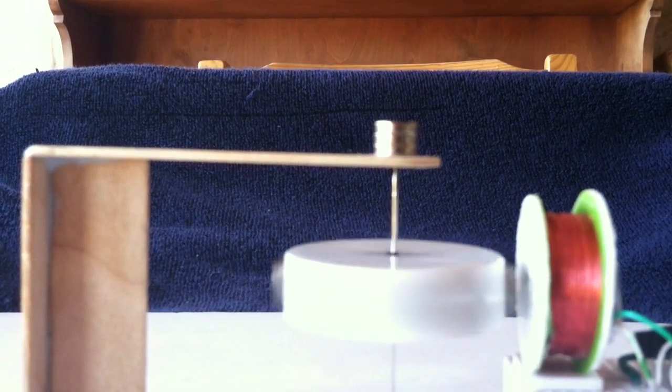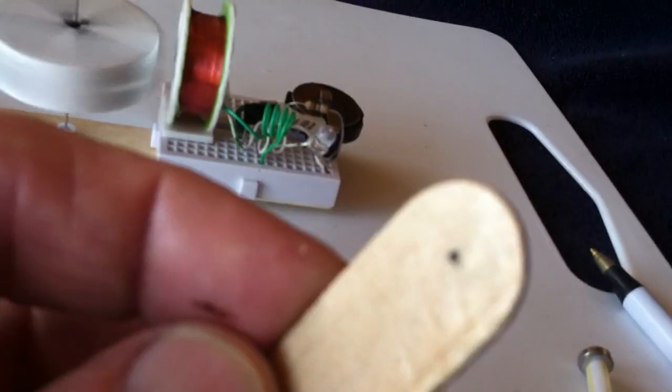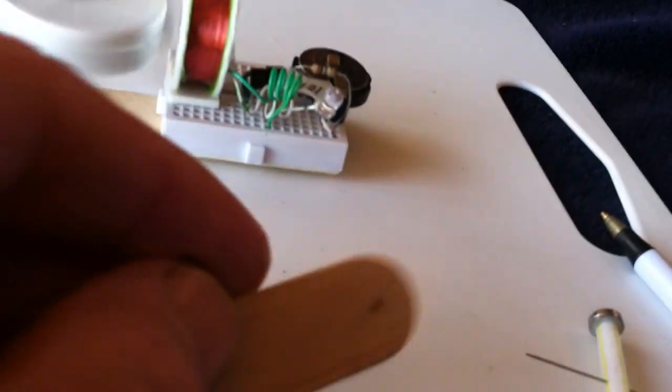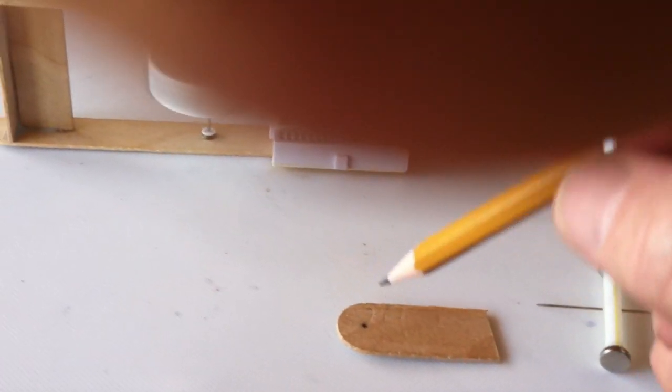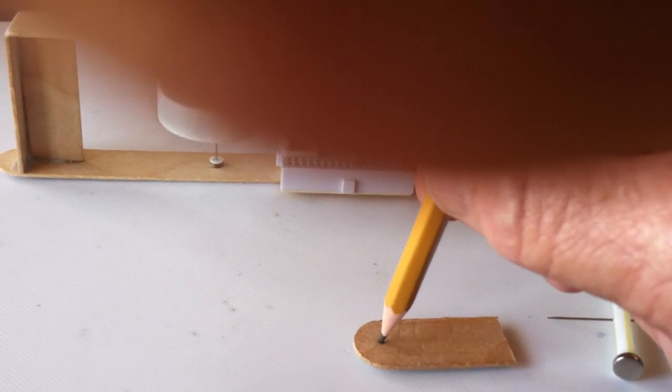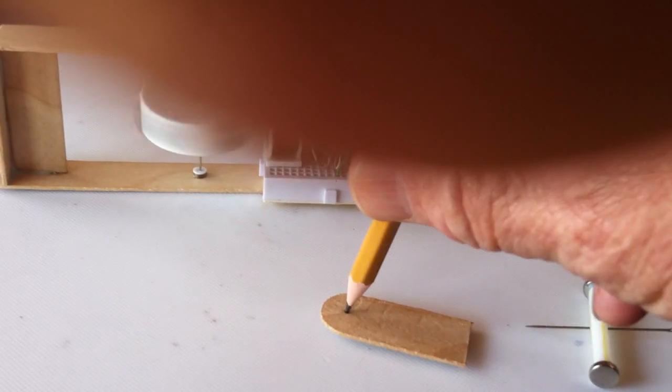Now what I've got here, which does work, is you just take the tongue depressor stick, and you make a dimple in it. I used just a pen and I put a dimple in it like that, just worked it around, and then I took a pencil and I put graphite in that hole with the pencil.